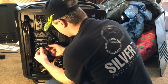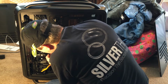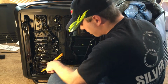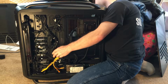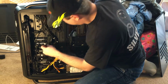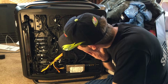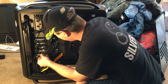Now, if I can get these to reach, I've got 1 and 2 from the front connector. So, there's 2. Which one of you is going to be the longest? I think 4 is the longest here. I've got 1 more drive to catch right there. I thought I was going to have to rearrange the drives, but it's just a matter of getting the cables to go to whichever one they want to reach. Oh, so close. Like a half inch shy there. Do you know? That one reaches. There we go. It's pulled tight, but hey, reach is a reach.